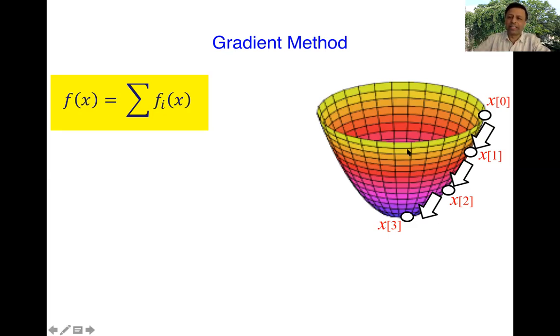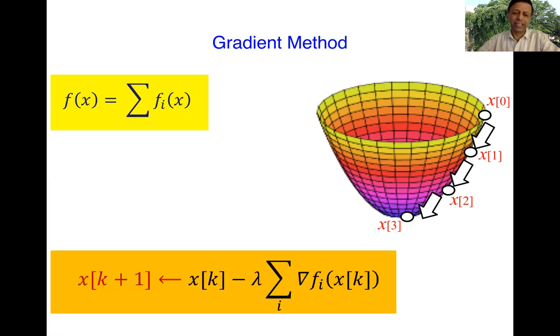So the way you optimize these cost functions, we start somewhere initially. Let's call it x of 0. So x(0) denotes the initial guess of the value of x that minimizes the global cost. And then knowing x0, we will compute x1, then x2, then x3, and so on. And with time, we will approach the value of x that minimizes the cost function. And the gradient method updates x as this equation shows here. Suppose we know xk already.